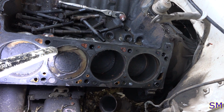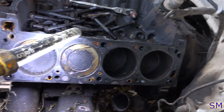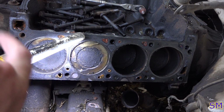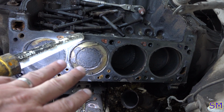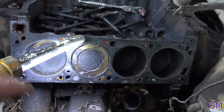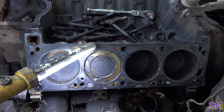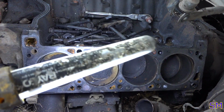That is a massive buildup of carbon ash, which tells me this thing's probably burning oil. On the cylinder heads, I'll probably do the valve stem seal since it's out. There's a fair amount of ash buildup on there. Again, she's an old girl. Those are original pistons. That's close to 40 years of wear on that, so this would be expected.